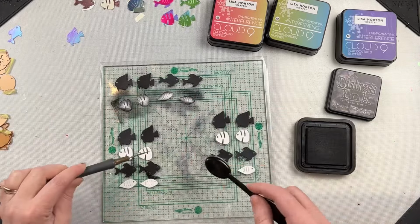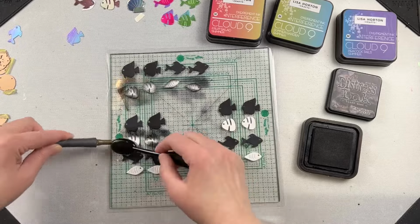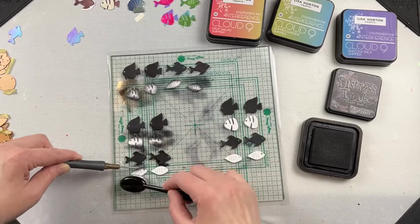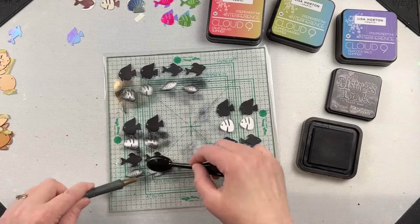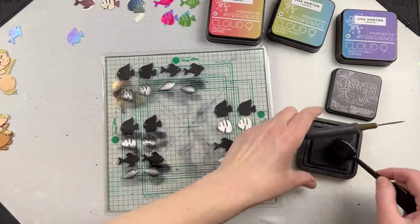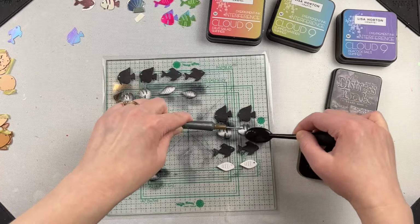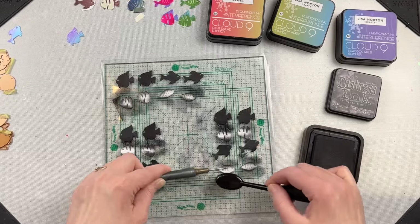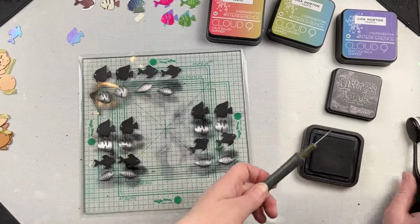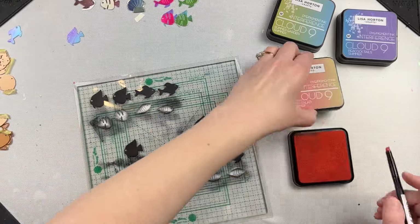So you'll see that I have to take my die pick and hold that piece down. It works a lot better when I go to use the detailed ink blending brushes with those Cloud 9 ink pads, because then I'm inking over the whole piece. The only time I find it's a little bit finicky is when I'm just trying to ink blend the edges on small die cuts. Once I have this done, I have a different detailed ink blending brush for each one of these ink pads, and I'm going to ink each one of the fish.